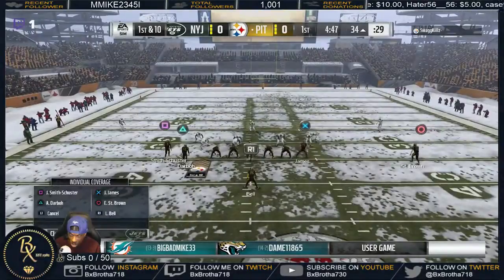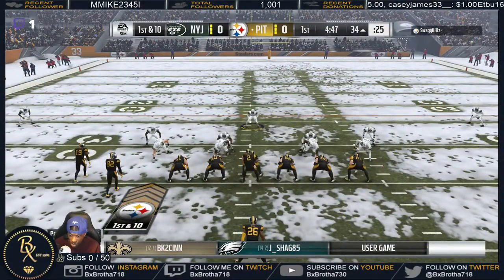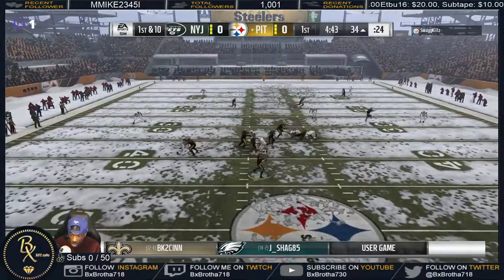From the 34 now, here's 1st and 10. All right, here we go. Green 39. After the interception, here's Rudolph.